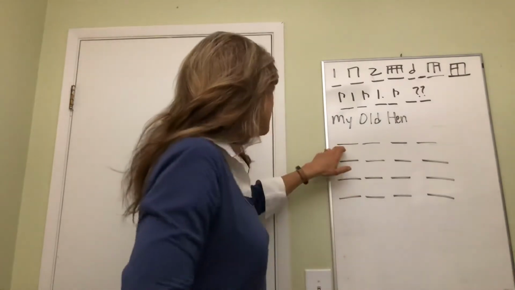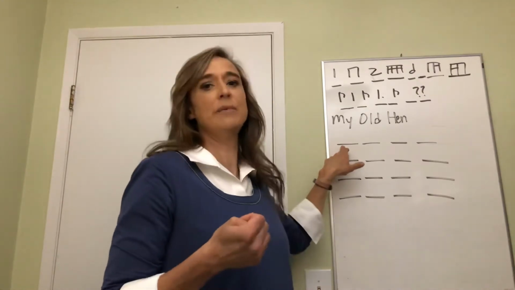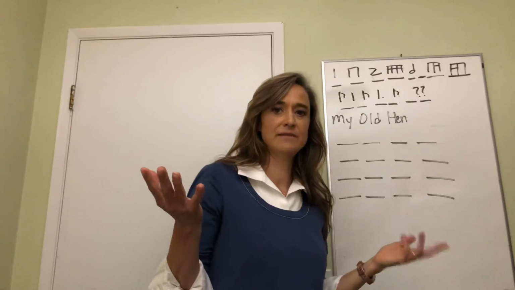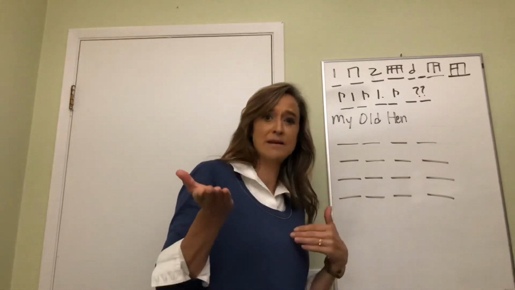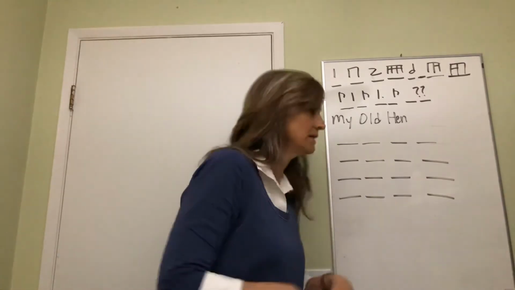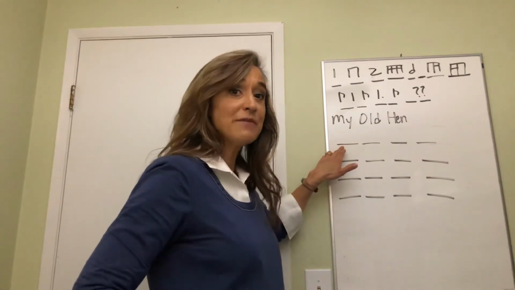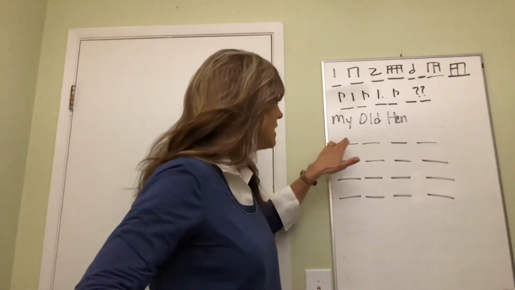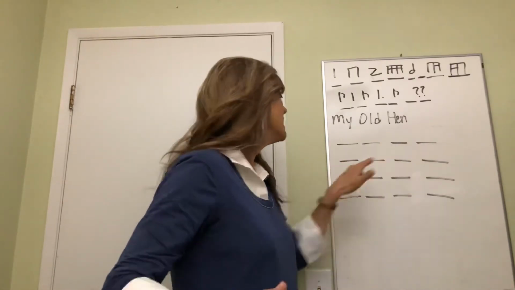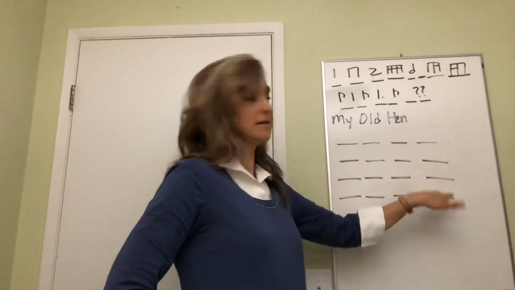Okay. Let's sing My Old Hen, let's pat our laps. So we're going to sing this kind of slow because it actually is in cut time, which means everything is in half in it, so it feels like a fast song, but we're patting slowly. So today we're going to pat fast and sing the song slow so we can do it the other way around. Here we go, pat your lap, try to figure out where the new rhythm is. Ready, go.